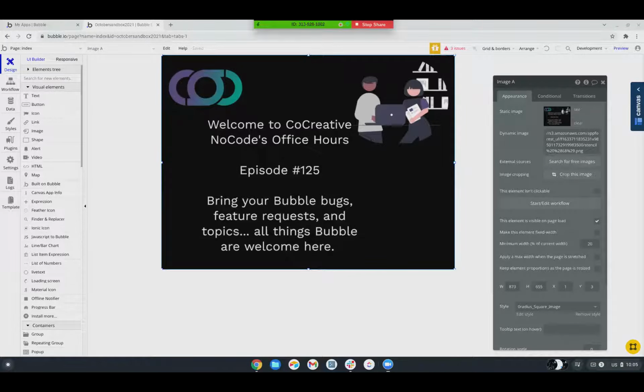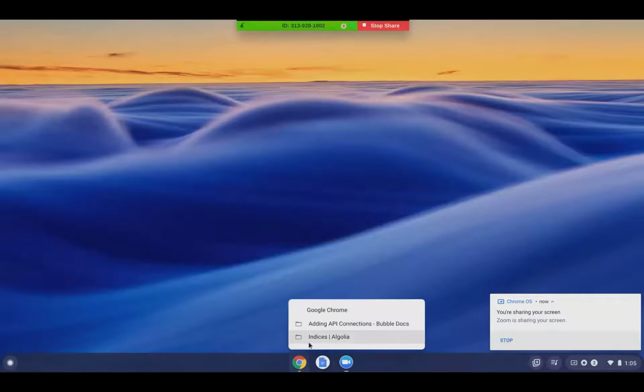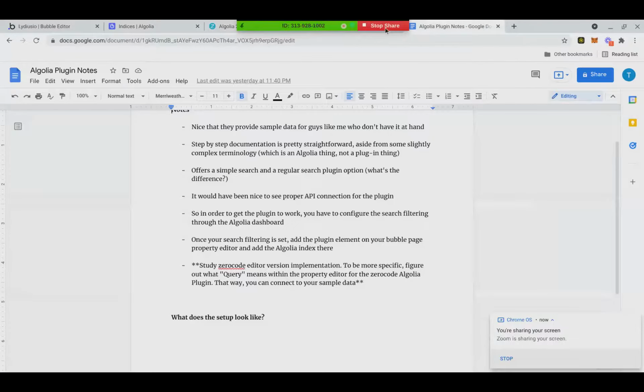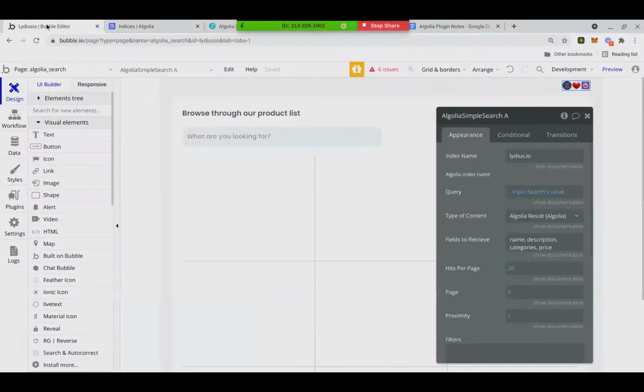Gotcha. Yeah, so I'm trying to get an understanding of the actual setup. I guess it's worthy of showing. I will share my screen. Make sure I don't show anything sensitive. I'm trying to understand the setup with the plugin.